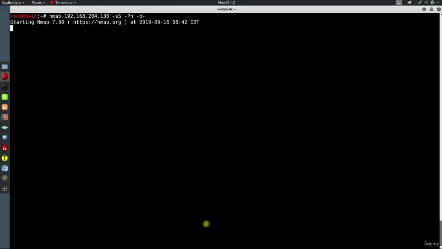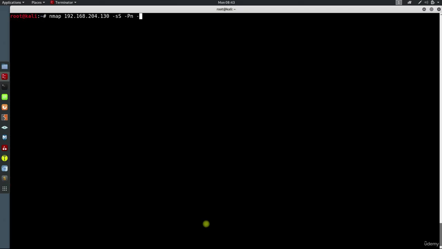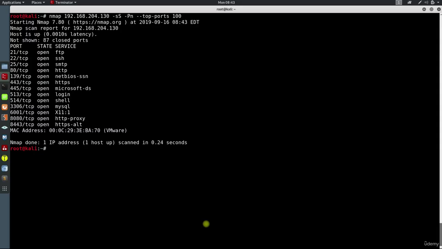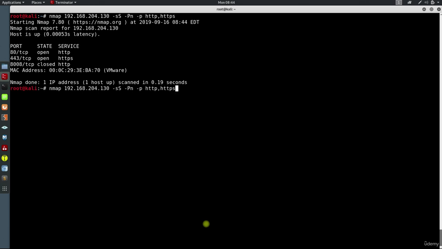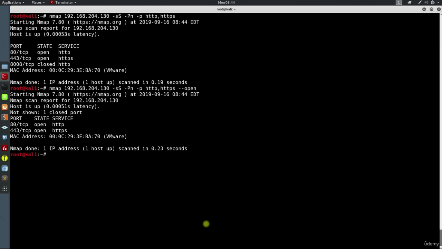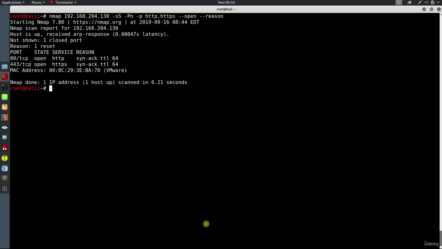So if you want to scan all the ports, just put a dash after the -p. It's going to take a lot longer. But if you're not looking for a specific port, you can limit the number of ports by using --top-ports as a parameter. It will look for Nmap's top 100 ports. Now, if you only want the open ports, just add the --open parameter. The closed ports are gone. Also, you can add a --reason parameter to display the reason a port is in its particular state.